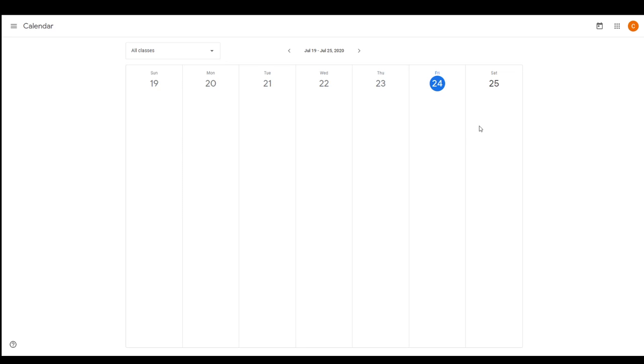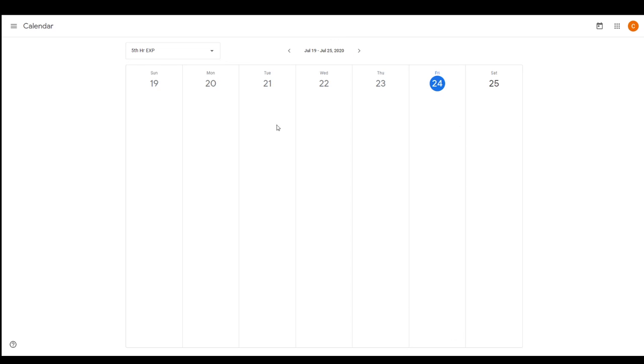This shows you a week at a time, and you can filter it by class. Of course, none of my classes have due dates right now because it is July, so obviously nothing is going to be due anytime soon. We're not even quite sure what our school calendar or school day or week will look like. You will see assignments listed here in these columns once they have actually been posted.